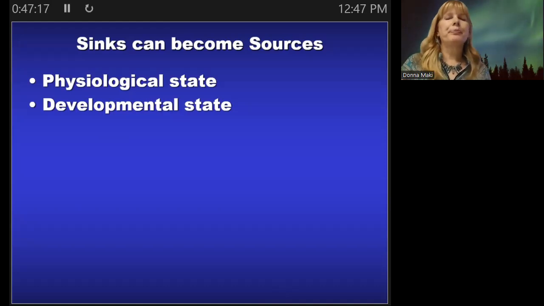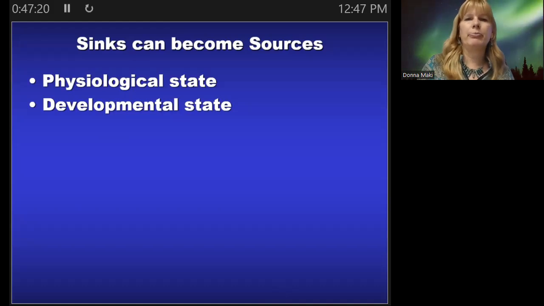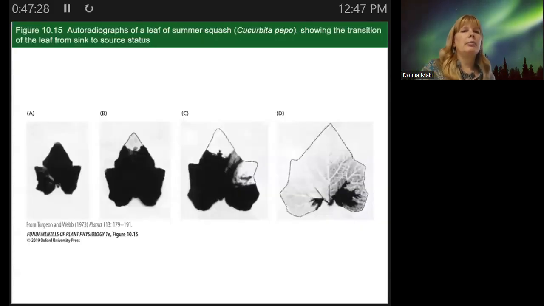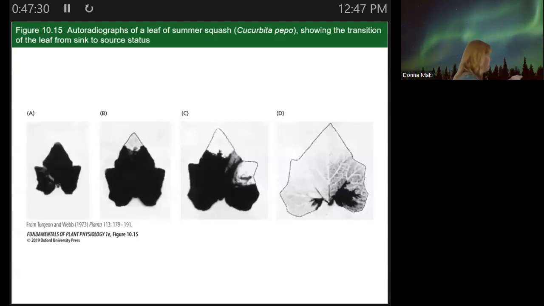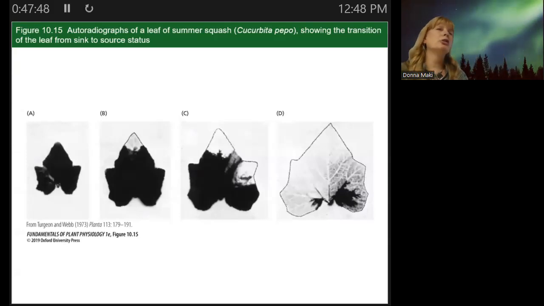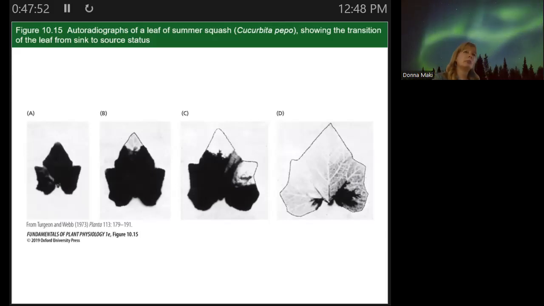That kind of idea. And so they've done some really nice, pretty straightforward experiments where they look at labeling the CO2 again with radioactive carbon, and then feed that in around the plant as it's doing photosynthesis. So what this is showing is, on the left, a baby leaf that is a net importer. At this time, when they took this picture during that part of its life, it was still a baby leaf going, I need all this sugar, give me sugar, give me sugar. It couldn't make enough of its own because it was still a baby. It didn't have all the photosynthetic machinery up and running.